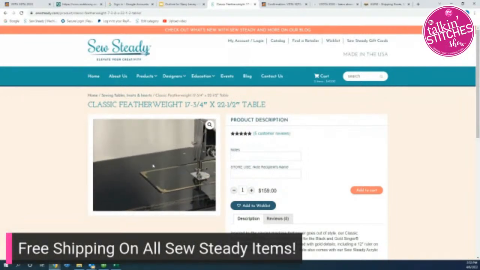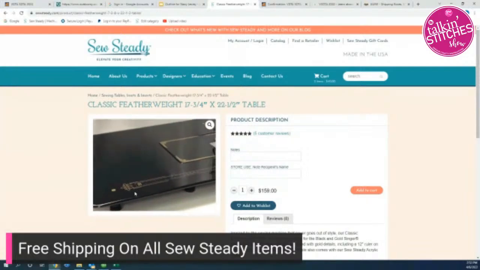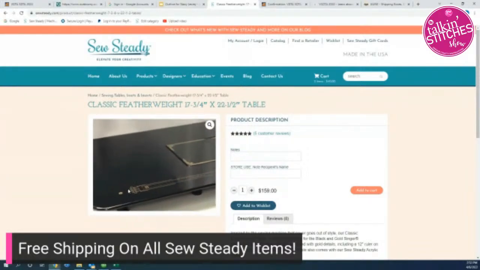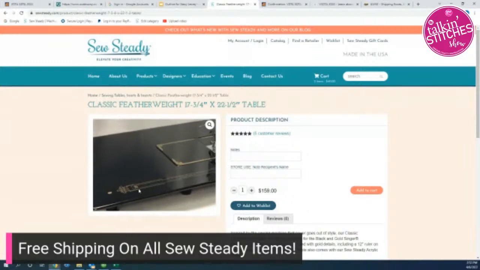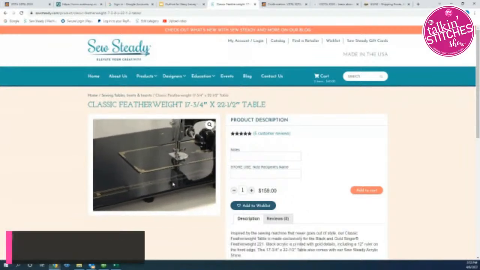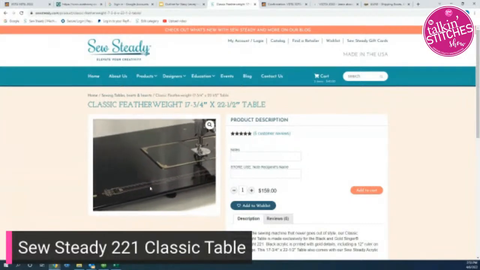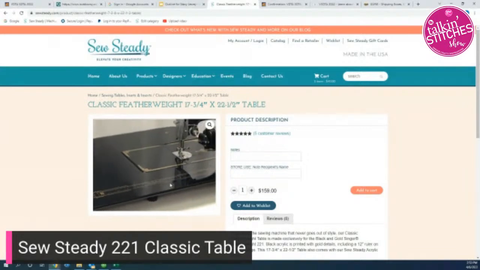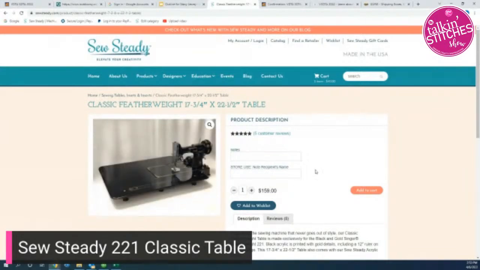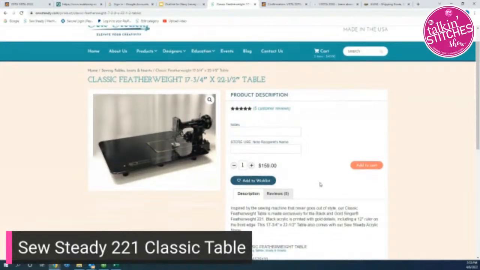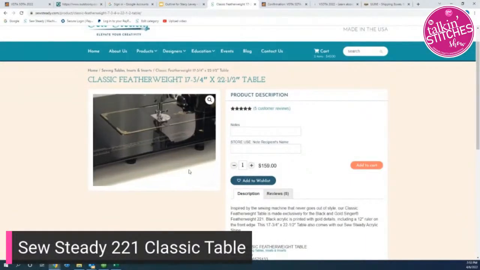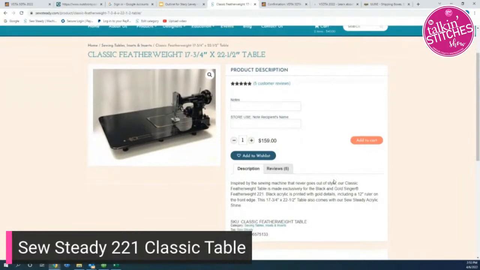It's made out of black acrylic. It's got this filigree with gold printed ink, as well as your metric ruler printed right there on the table itself. It's in a 17 3/4 by 22.5 inch size, so real close to that 18 by 24 that people love. And again, that portable leg system, and it's beveled on all 3 sides. And guess what else, guys? It comes with a polish kit.